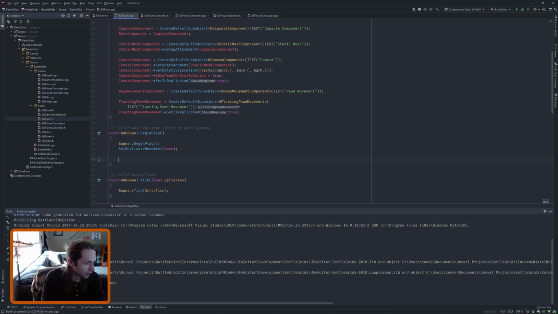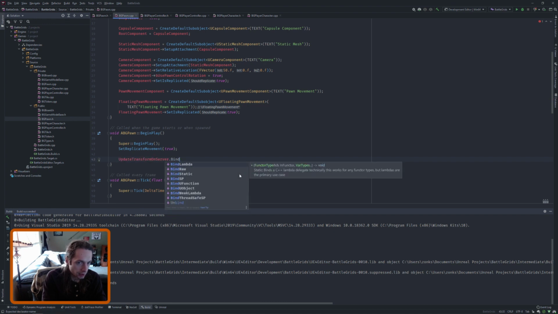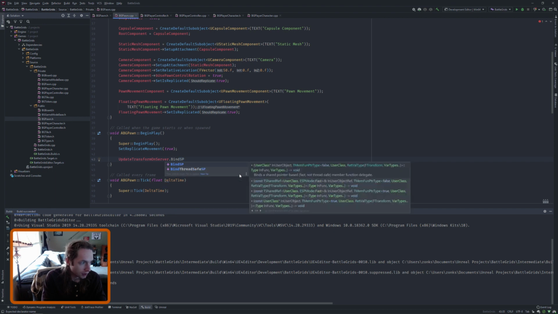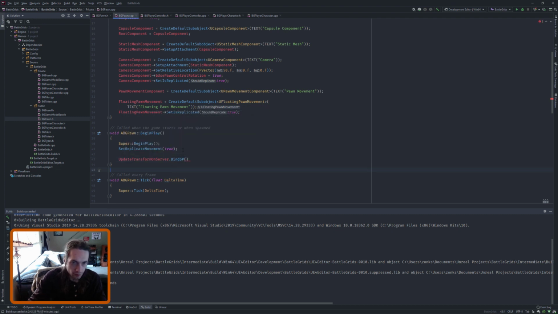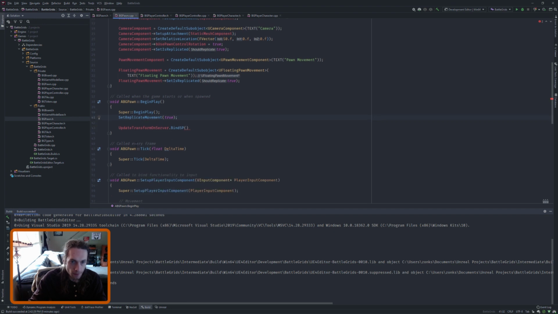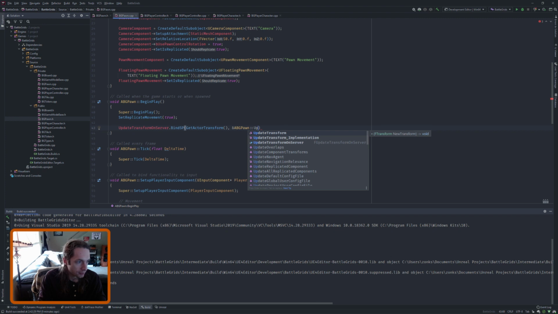And then we do, there we go, dot bind SP, single parameter, and then we want to send in an FTransform, or no, we're going to send in get actor transform, and this is where we do ABG pawn update transform.